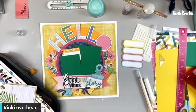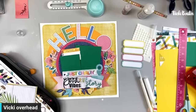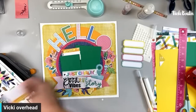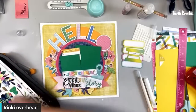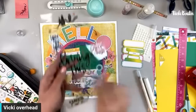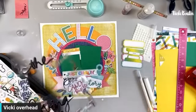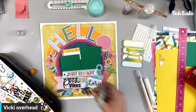Hello, today, true story. Nope. So what else do we have? Hello, just chillin'. Look at that. I don't know. I'm going to put it there just in case. Some of the stuff is a little too big, but we'll figure it out. I'm just going to grab things that could work. Sweet life. Look how cute. Like the colors, right? Would be fun. Hello, this true story. Oh, maybe. And I like the black.